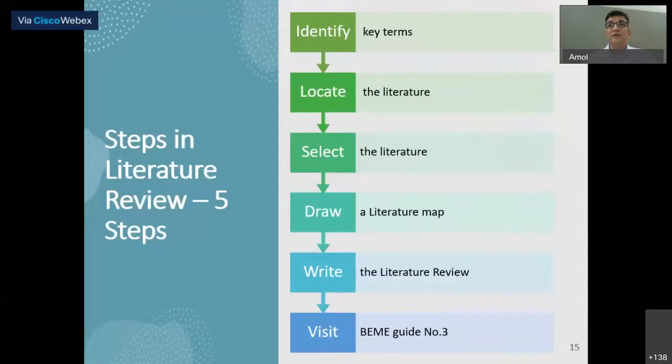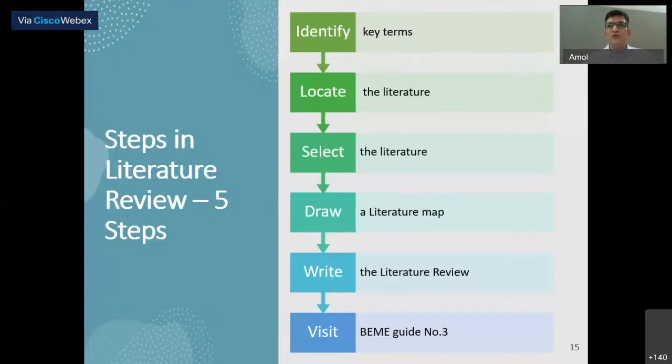We have key terms. You will wonder why I'm telling you these steps, but they are important because I want evidence that you have done all these things right in your protocol. So think of key terms that we choose from the study title or the purpose statement, 2 to 3 keywords from the title of the study or objective. We develop a search strategy, right? We use a Boolean operator such as and, or, and then we look at the literature. We select the literature which is relevant to our question. We read those articles, we write a synthesis of it, and then we draw the literature map.